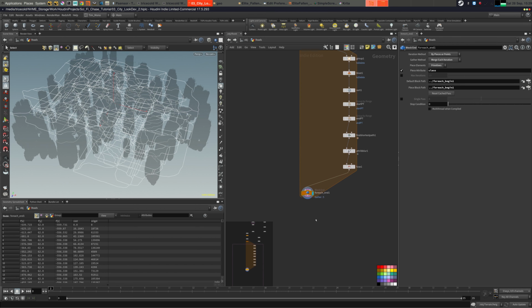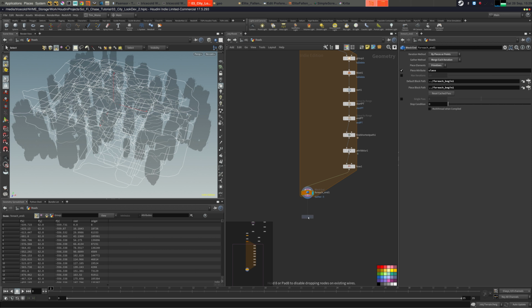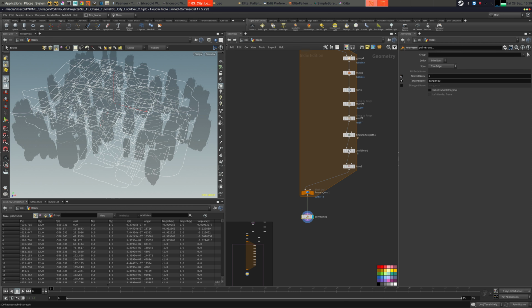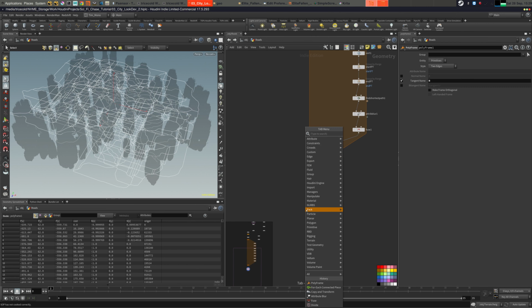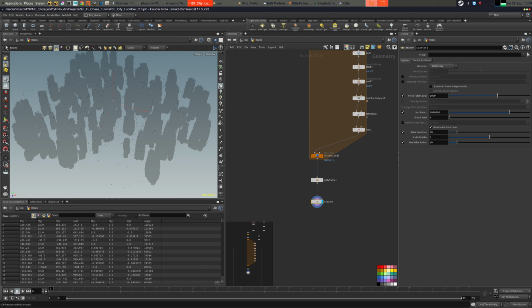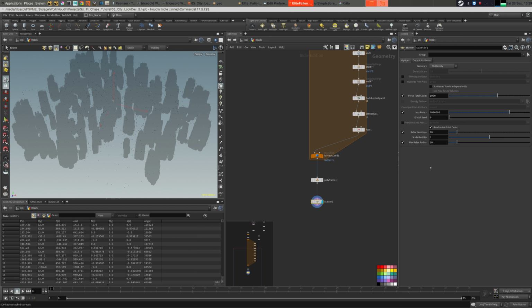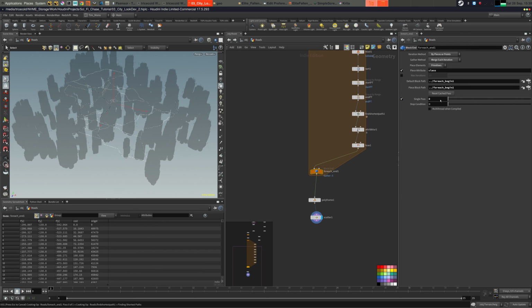So what I want to create now after this is a polyframe, and I want to set my tangent name to be normal. That's how I'm going to align my cars, and then I want to create a scatter. So that's how many cars you want to travel, basically. But I'm going to make sure that it's running only on one first, and that's somewhere, I guess this floor, somewhere in the middle.